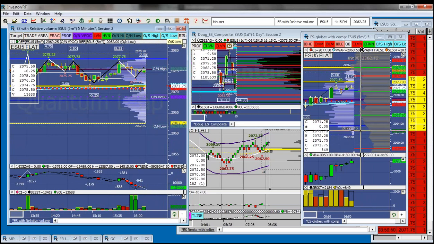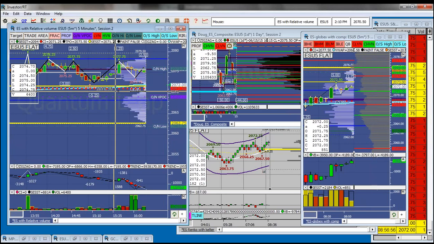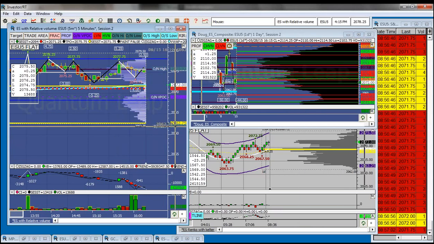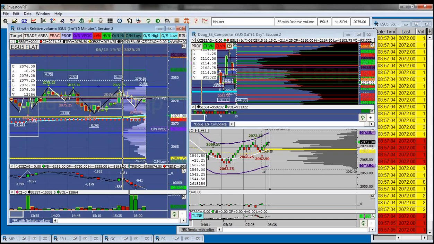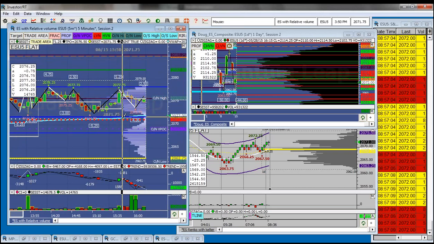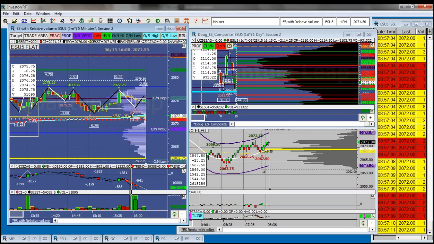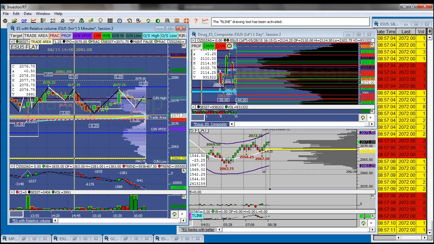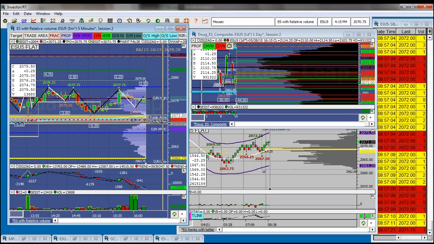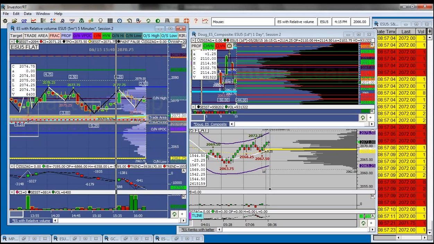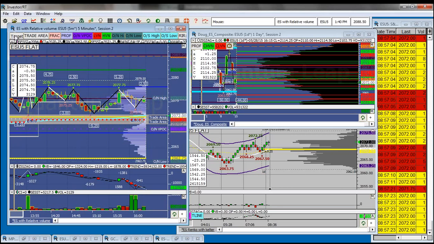And there's really not much else. There's a little LVN here at 70 1/4, but we already have this distribution zone. The one thing I love about double distribution days is you get a good area to trade from, and that area is the LVN. Now this is a pretty wide LVN, so we got to actually put 2 trade areas in there because we don't want to get long until above 72. We don't want to get short until we're below 70 1/4.